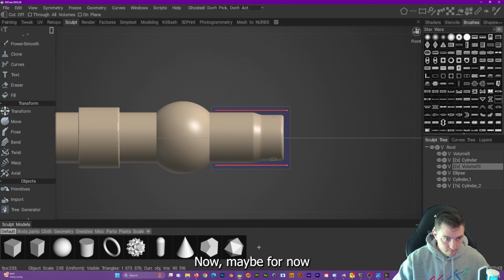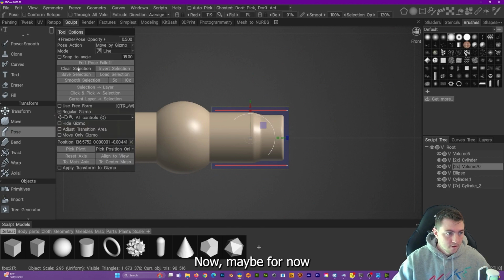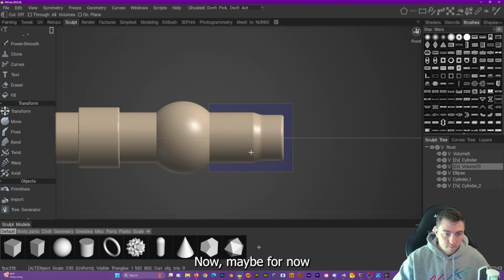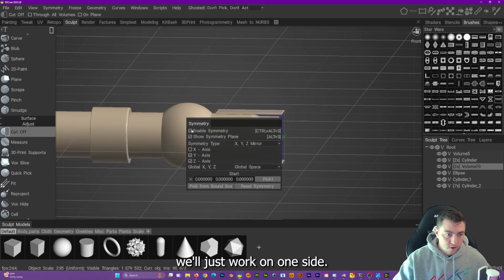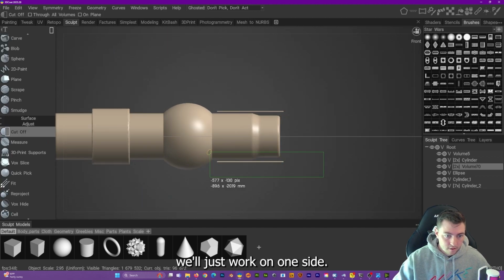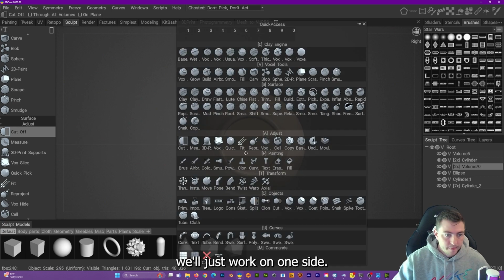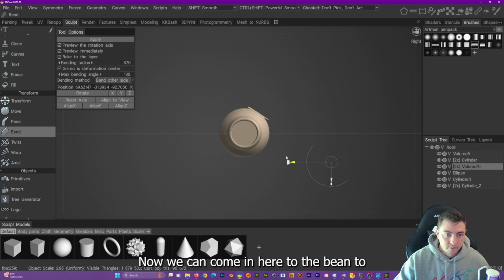No. Maybe for now we'll just work on one side. Now we can come in here to the bend tool.